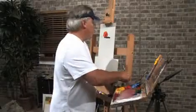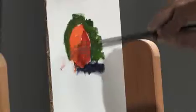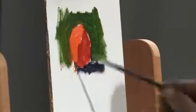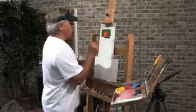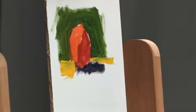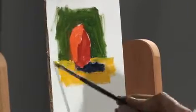And then on the last one, we had a green background, which I love the way that pops against that red. We're going to cut in that green all the way around there. I'm going to show you how to add the complements to it and tone it down, because nothing in nature would look that crazy. But usually I always start a painting like this. I always make it right out of the tube, very loud, so I can tone it down and let bits of that wildness show. What I'm going to do is carve in a little bit of yellow right there, so that we have kind of a cream colored background or tabletop. All right, so there's what we're trying to tone down.